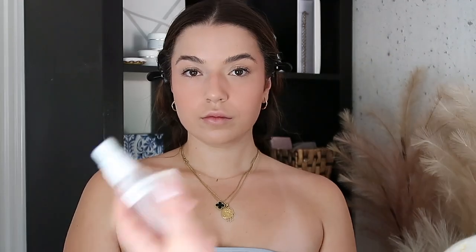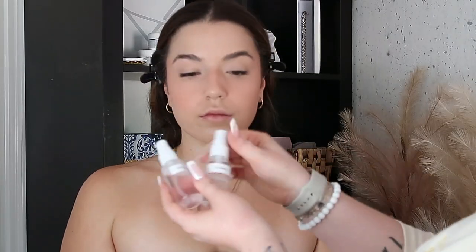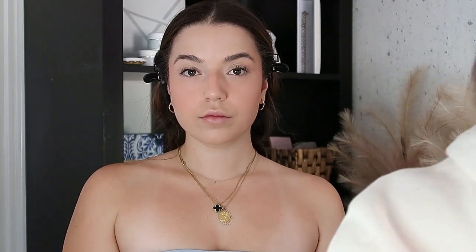For powder products, what we normally do is set the whole face with a setting powder. This one from Napoleon — the Camera Finish powder — is really good for touch-ups and photography, and it does have a bit of pigment. We also do a mixture with the Givenchy powder in number three. Then I'm taking a setting spray — first I used MAC Fix Plus and now I'm using an actual setting spray. The first application is mainly for hydration; this one is to set the powder.